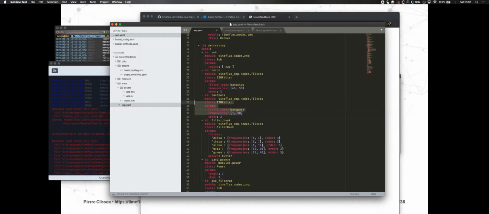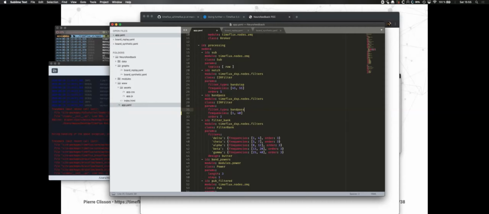Then I'm not interested in all the frequencies. I'm interested basically between 1 Hertz and 30 Hertz. Oh, maybe I should have put 40 Hertz, so I can go into the gamma range too, the high gamma range. So I leave this as an exercise for you. You can change the value 30 to 40, and of course it will work.